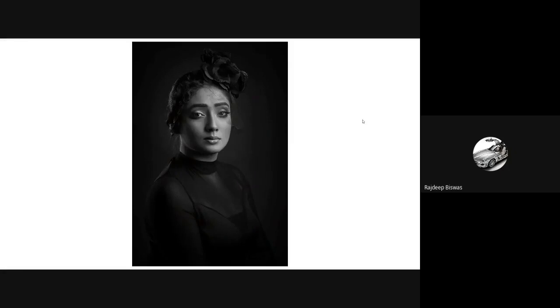This is again from the last shoot that I did. Again, if you see the subtle light highlighting the contour of the subject, I do not use harsh light here to identify the contour of the subject. I concentrate mainly on the expression of the subject so that I do not have to divert my attention to all the other things. So the setting of light should be such that highlights and shadows blend in such a way that the shadow and highlight portions do not have a very distinctive difference. It should blend very, very slowly.